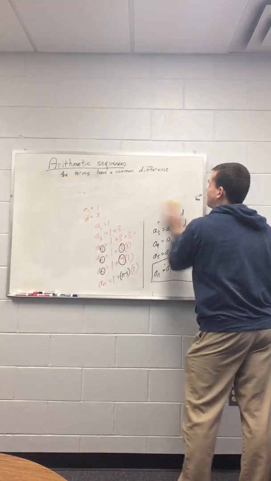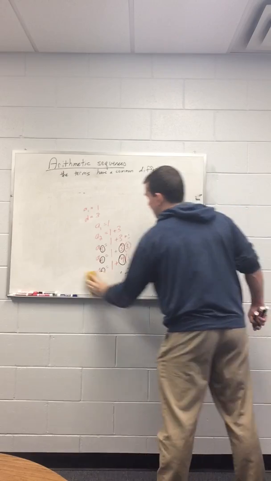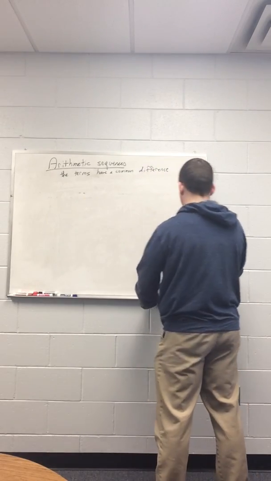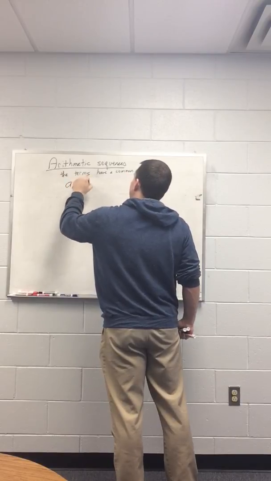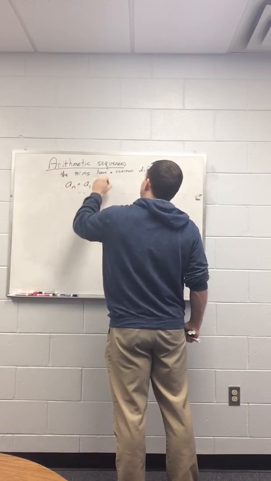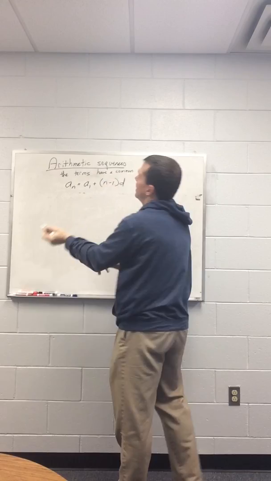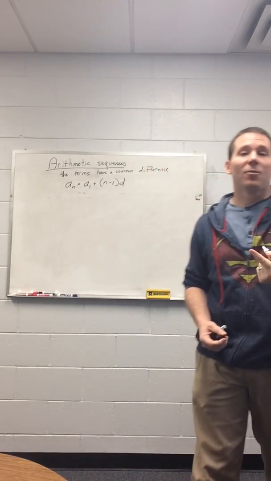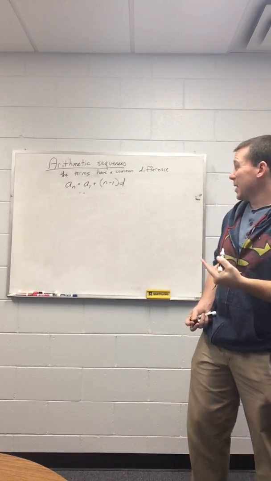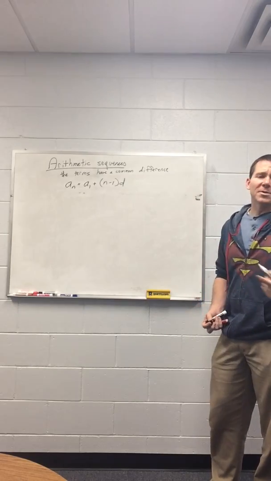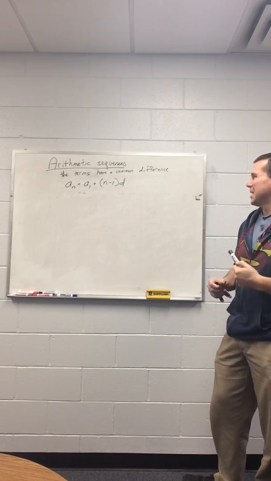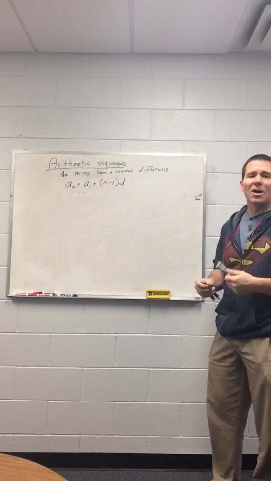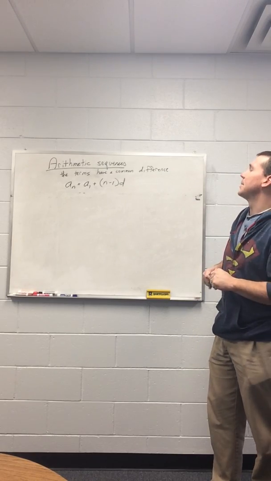So, let's see if we can mess around with it. Let's see, we have a sub n equals a sub 1 plus n minus 1 times d. Once you have that formula, there's a whole lot you can do with it. Essentially, it boils down to algebra and what you know. So I'm just going to look at 1 or 2 examples of different types of problems we can solve and how we can solve them.